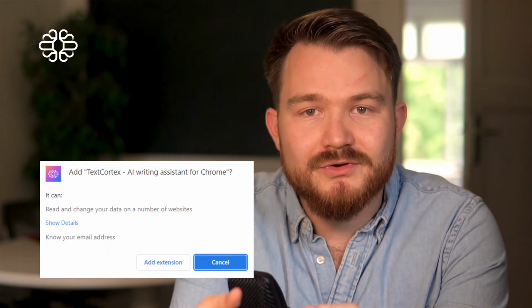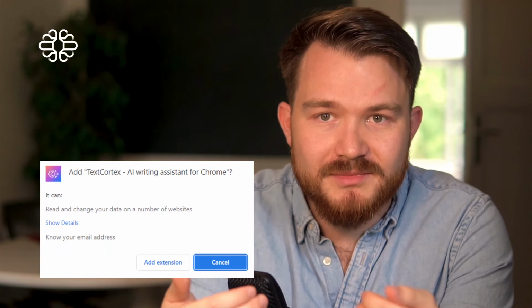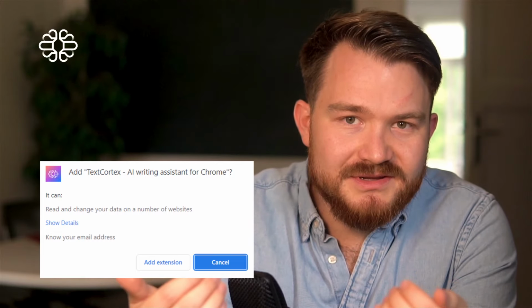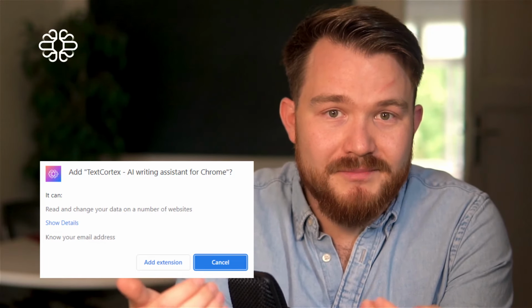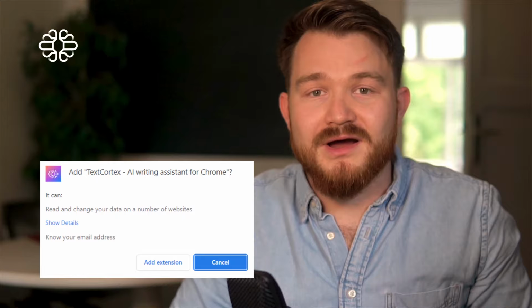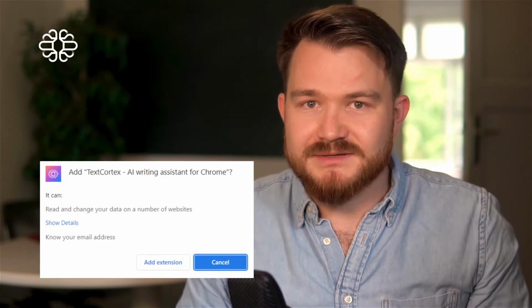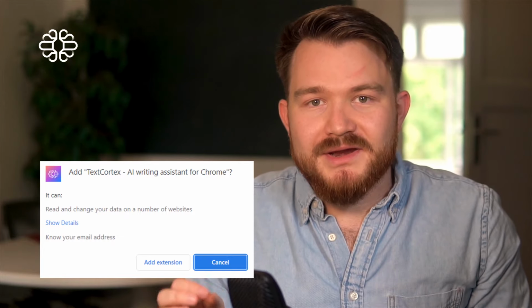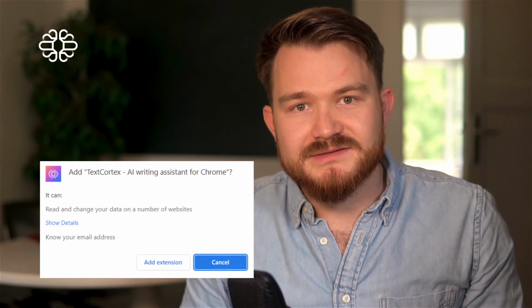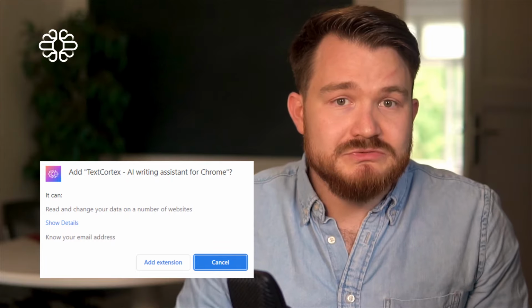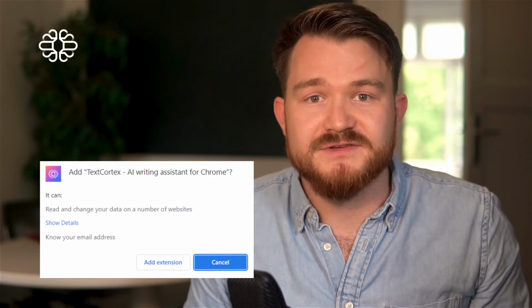The second step is that a little window will pop up asking you whether you want to give permission to our Chrome extension such that it can create and write something on a website. I mean, that's the core of our tool, to help you create on a web page. So here you can simply hit add extension, and by now you have all the permissions granted and the installation is already done in a matter of literally 3 seconds.